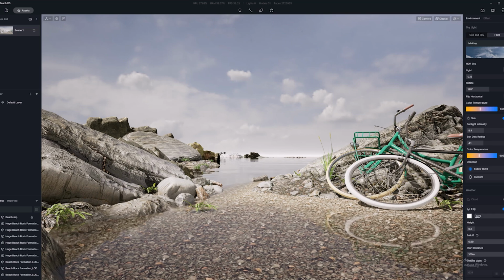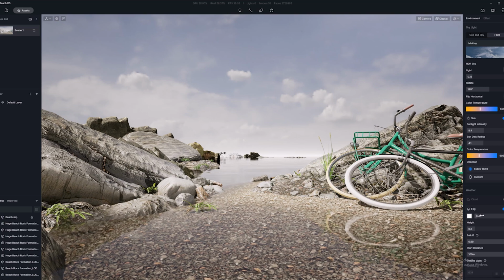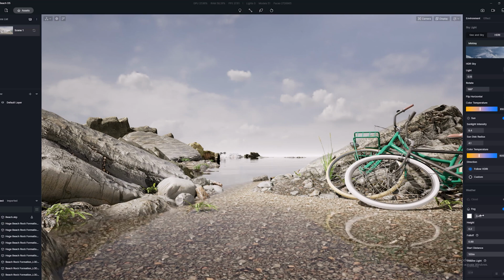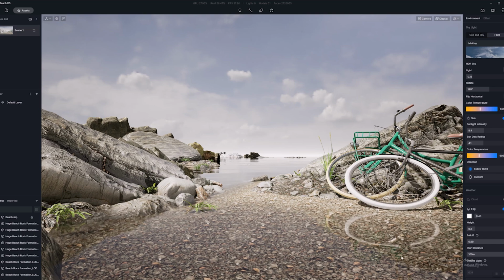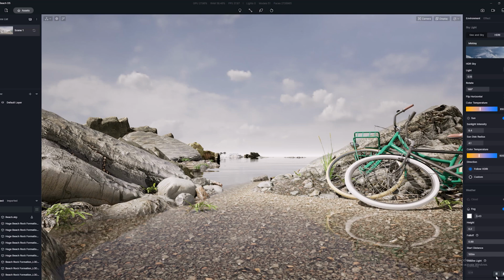I did keep tweaking the fog settings. I do think we need a little bit of it, but we won't know how this is going to really look until we go and render it. All right, I'm going to go render it now, and we'll post the final picture here as the credits roll.